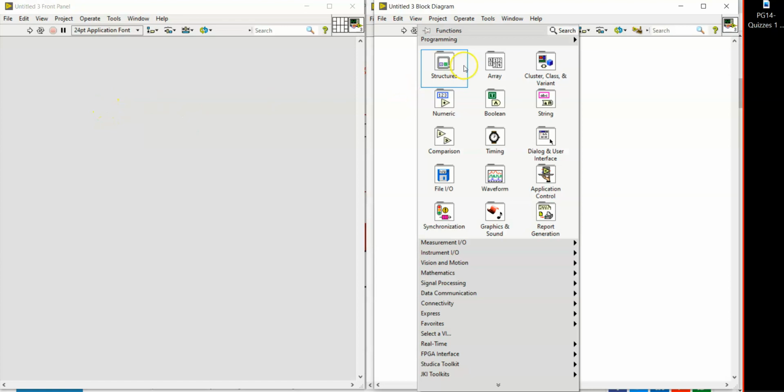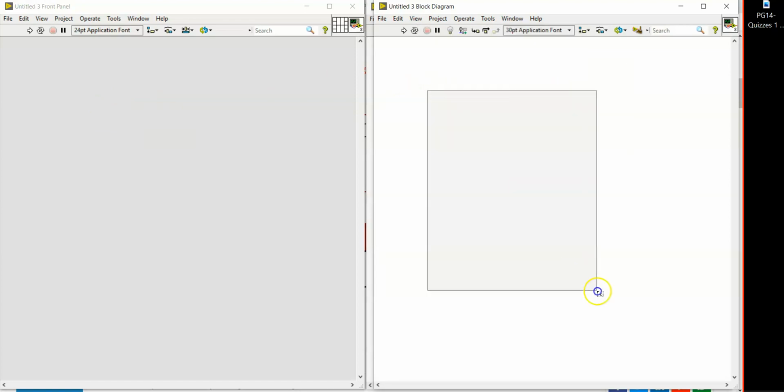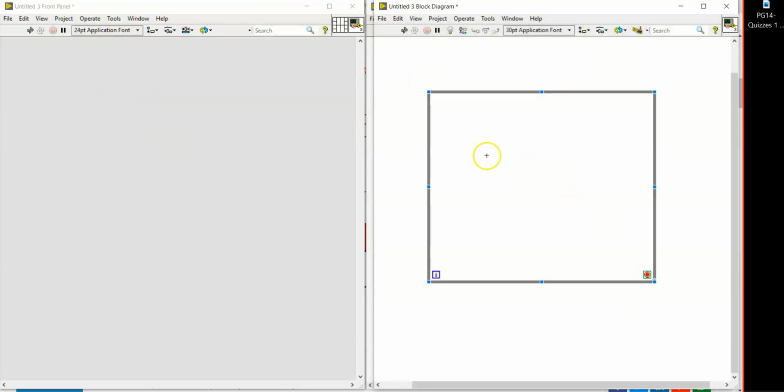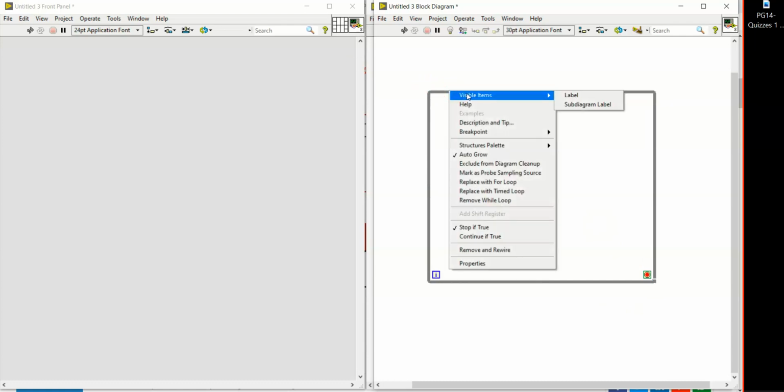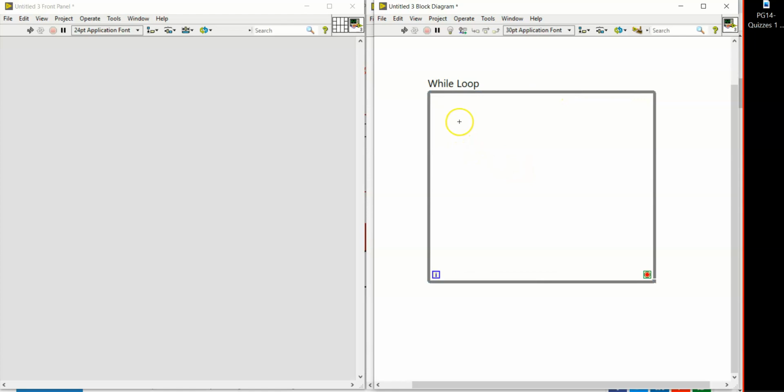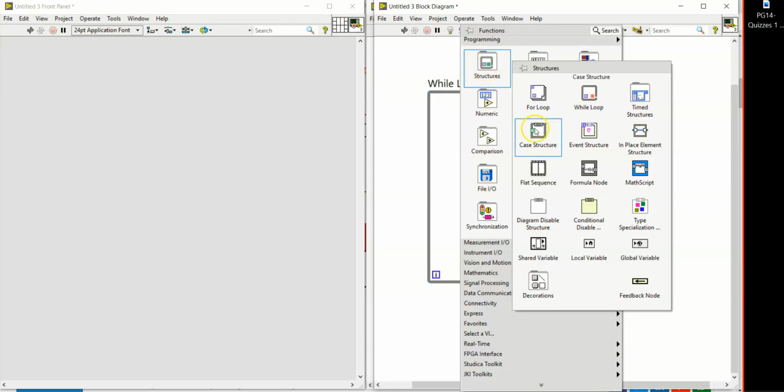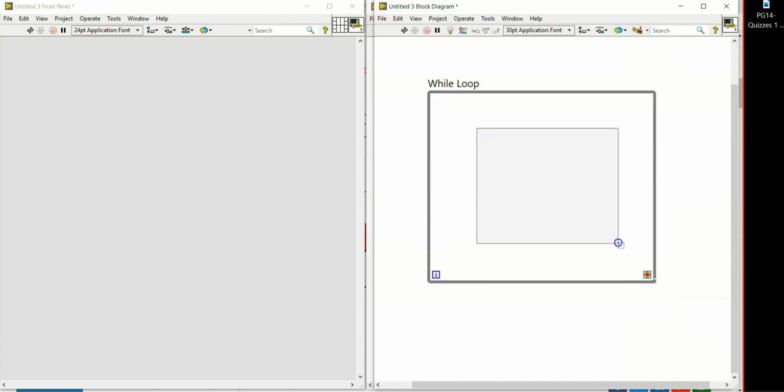Like what Idel just said, you need a while loop. Definitely, all sub VIs or action engines require a while loop, and you definitely need a case structure. So I put a case structure here.